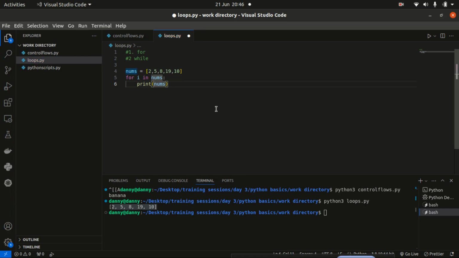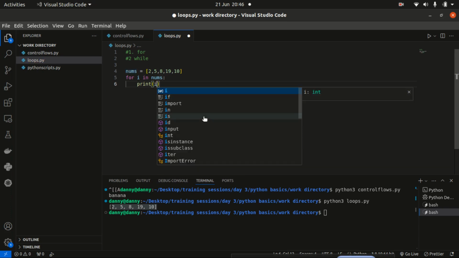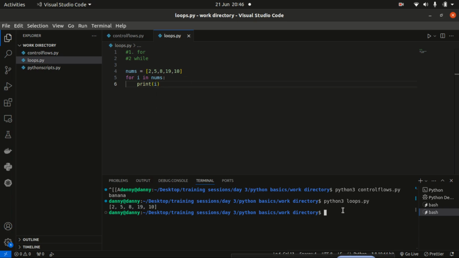So in this case, we want to print each and every element, not as a list as we have here, but we want to print an element after the other. So all we need is to print, and we have an i there. Save it. Then let's run our script here. So we have been able to print each and every element.